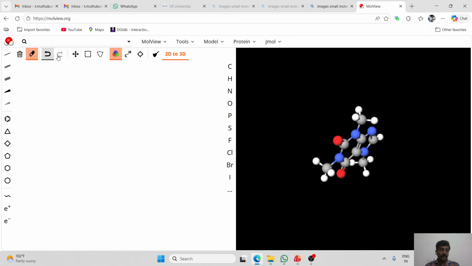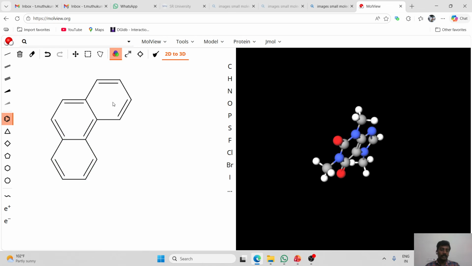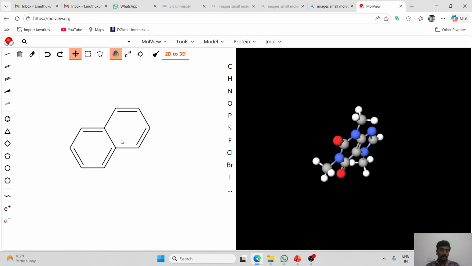And if you want to undo, say we drew a wrong structure and put something in the wrong place, there is a button called undo as well as redo. And if you want to move, that is also possible.